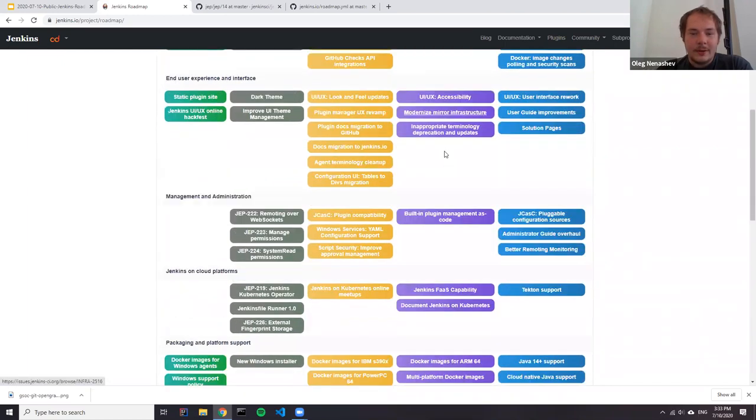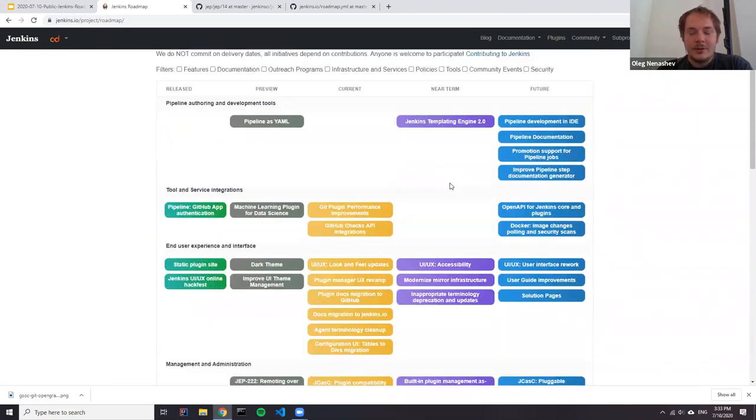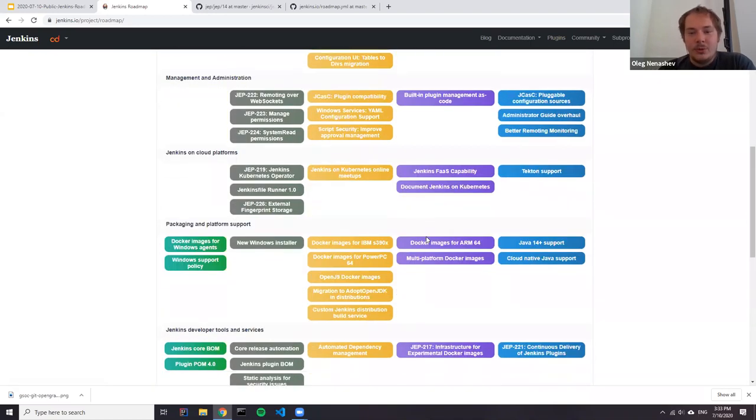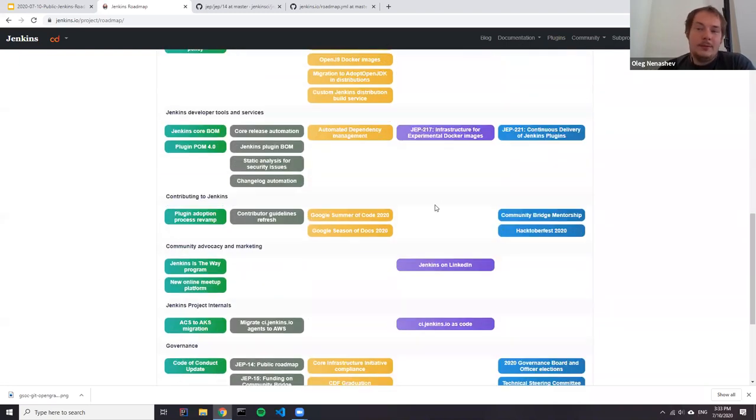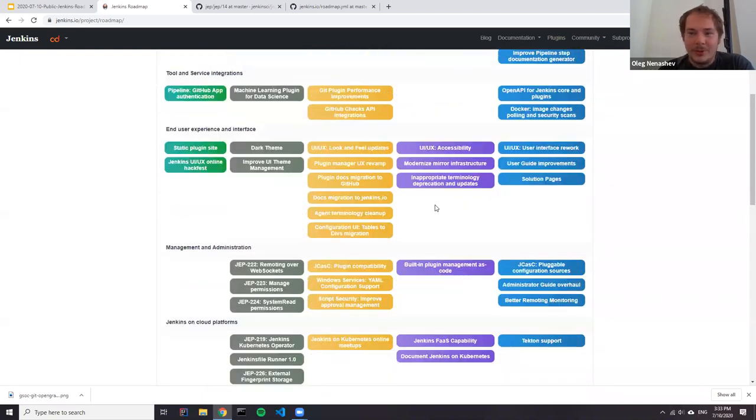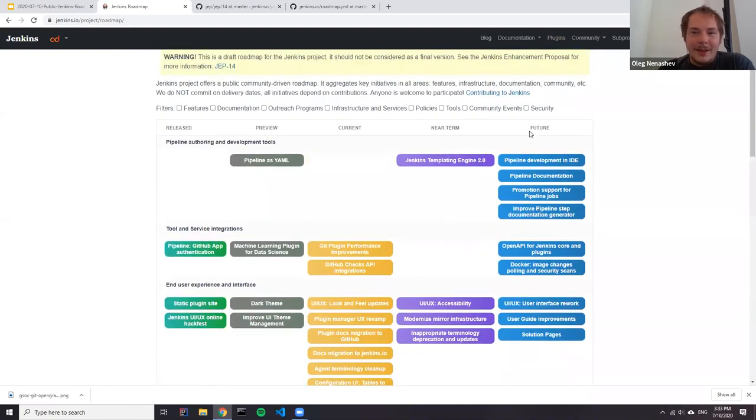And we expect it to start soon. There might be some contributions, proofs of concept, but generally there is no larger push which would say that it's in the current state. So this is what we expect to happen in the near future. No dates given. And future means that there is consensus in the community that we want to do something about that. At the same time, we do not provide an explicit timeline for when it would happen.